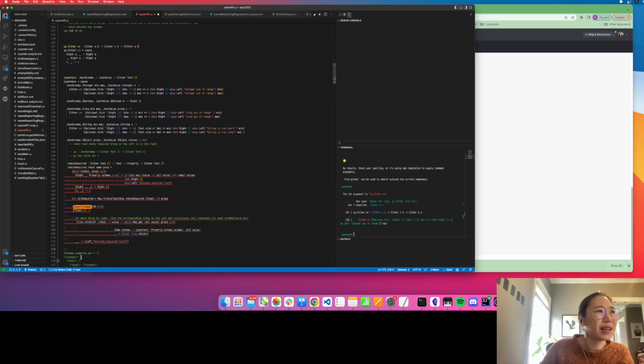It has to match the right. Okay, I think it's matching the right, but it's failing for some other reason. Somewhere we're returning a unit.